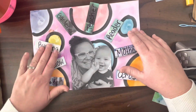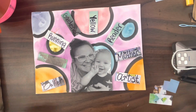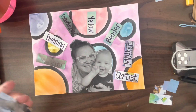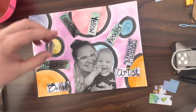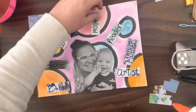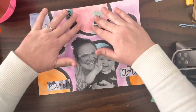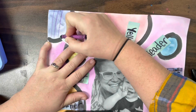Then you're going to bring all your collage pieces together. Notice how I'm kind of moving them around and deciding where I want them to go before I start to glue. Now, I laid out mine like this with my picture in the middle and all of the words surrounding me. You could do it any way that you want. This is your piece of art. I'm doing dot, dot, not a lot under each of my strips of paper as I glue them down. Then we will set these to the side to let these dry to add our finishing touches the next week.